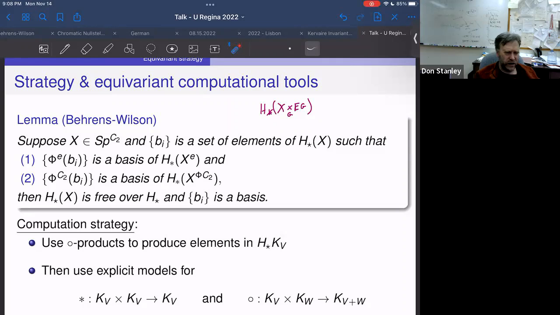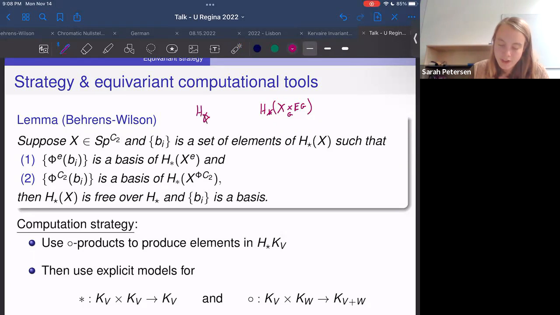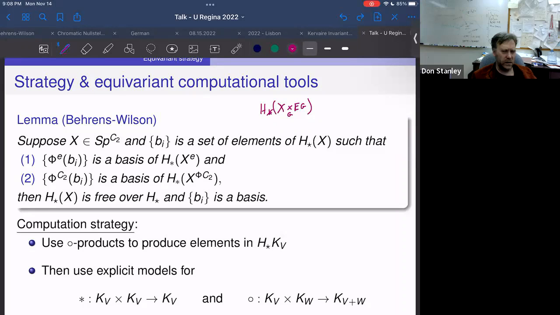I guess, yeah, I was just wondering how those two things you wrote down, how H lower star of the Borel construction is related to this H other star. So if we take the RO(C2)-graded homology of the Borel construction, I believe we don't get any additional information for that particular space. But in general, it's a richer theory where you get more complicated looking answers, but the RO(G)-graded setting sees more structure than Borel.